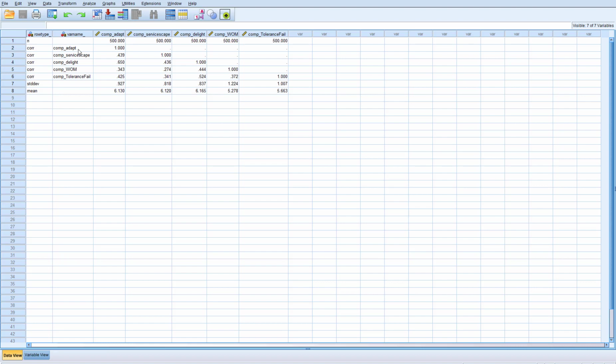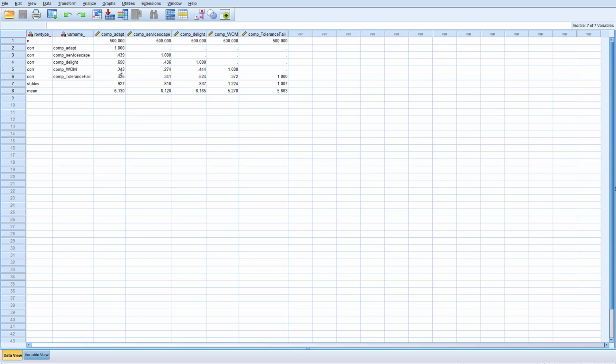And then we're going to start with our variable names in there. So we got adapt, service, cape, delight, all listed right there. You can also notice that these are at the top as well. Those were from the variable list that we just put in there, because we're trying to create that matrix. So you can see down the diagonal of our input here, we've got ones down the diagonal denoting a correlation matrix.